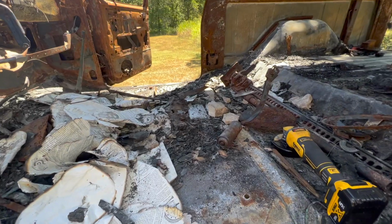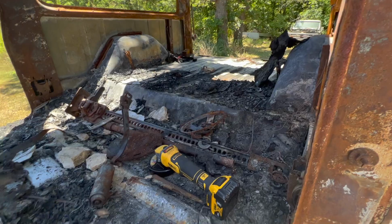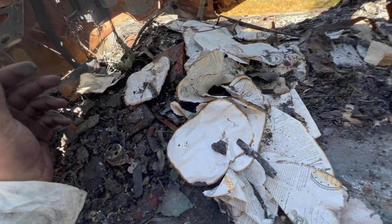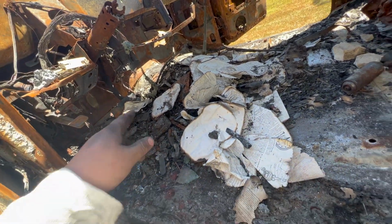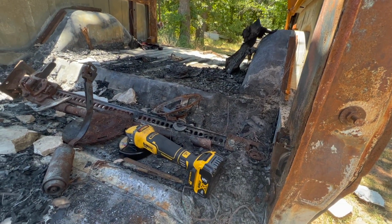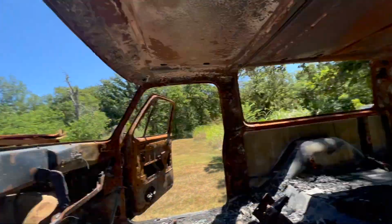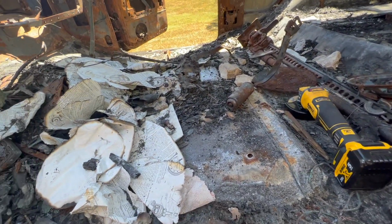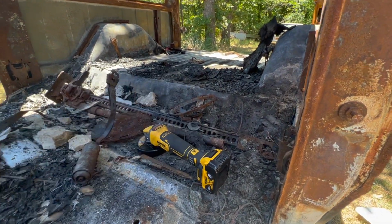We got the seats out. Last you guys saw me working over there, the seats were in. Got this cleaned out a little bit more. Needed the grinder. A big pile of metal, wires, plastic, glass, everything you could think of is right in here. There is so much glass in this RamCharger. It's crazy. There's glass there, back door, glass everywhere, and I thought that I would be finished, and I'm nowhere close to finishing vacuuming out all the glass.